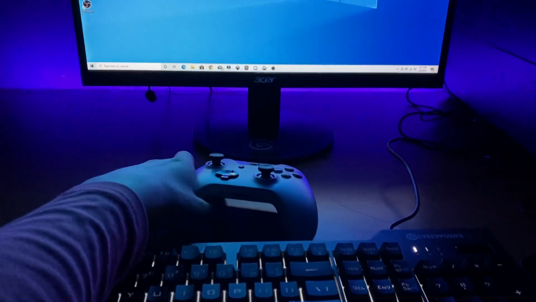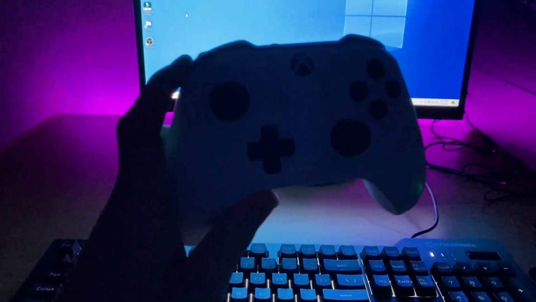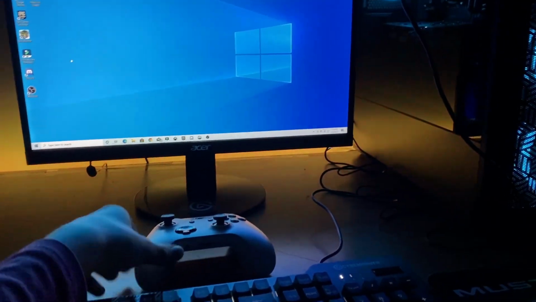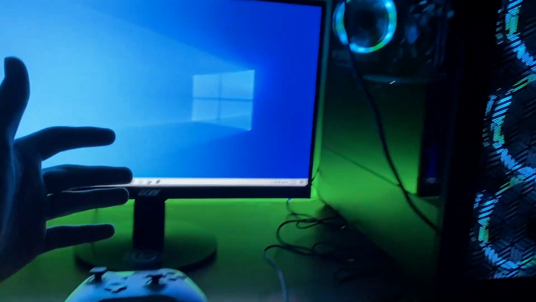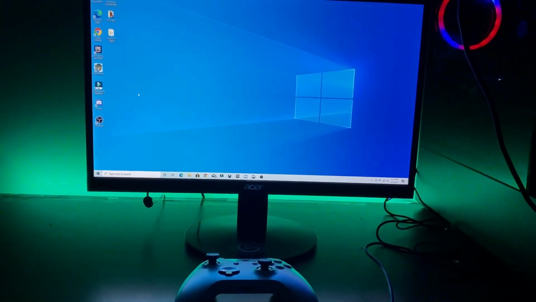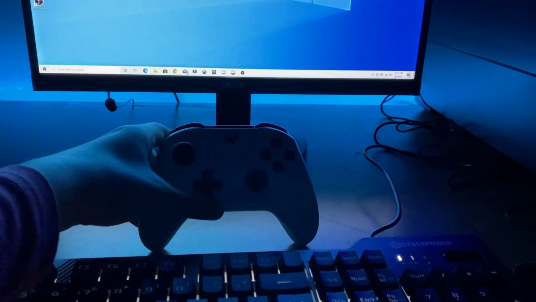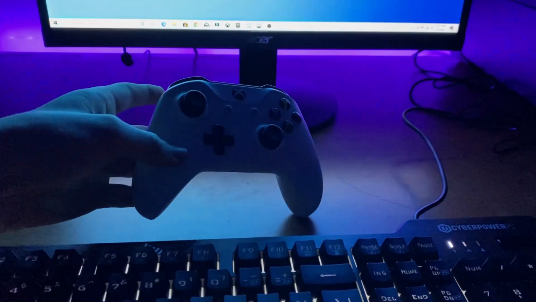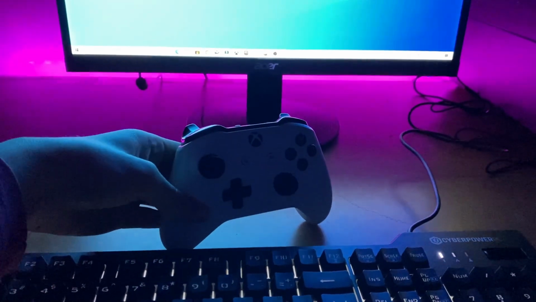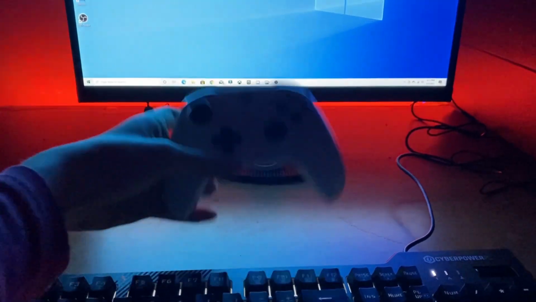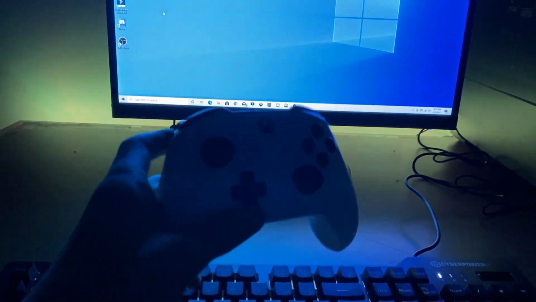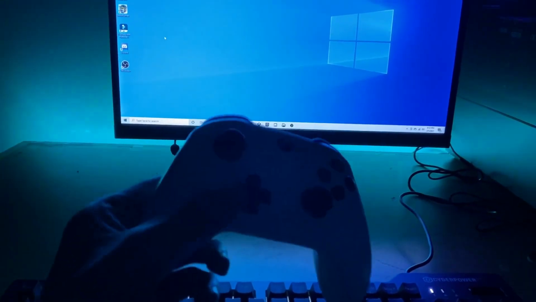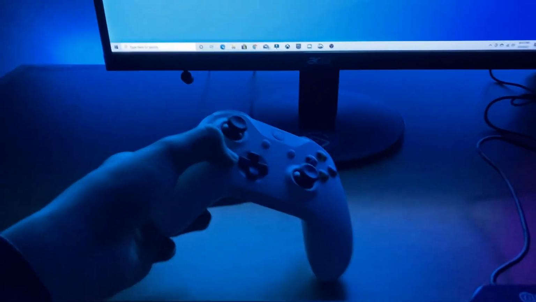Anywho, normally I'd play it using an Xbox One controller. So I got to thinking, how can I link my Xbox One controller to my PC? Alright, found out how. It's really not that hard, especially for those of you that have a second generation controller. It's not a Series 2 or an Xbox special controller or anything. It's just a normal one that will come with your Xbox One if you got it in the last, I guess, 3 years, because I got mine like 3 years ago. And yes, this is the controller that came with it, and this is a second generation controller.